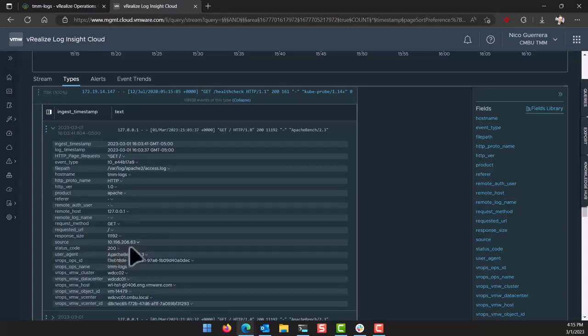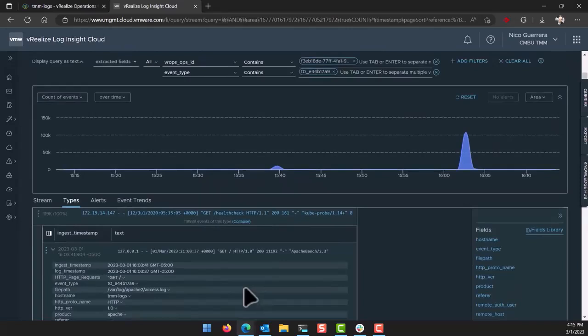So in this case, it sounds like we might have to add another web server to our cluster here to make sure we can handle extra load when more users hit our website. So this could have been a busy time of day, maybe lunch or after work when people are shopping or hitting our website, and they hit it pretty hard during that time. And we can add more resources as needed.